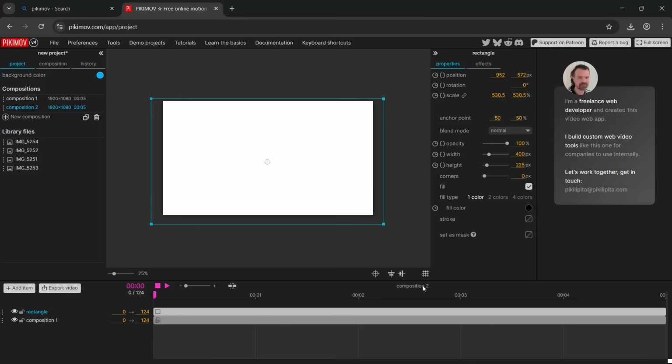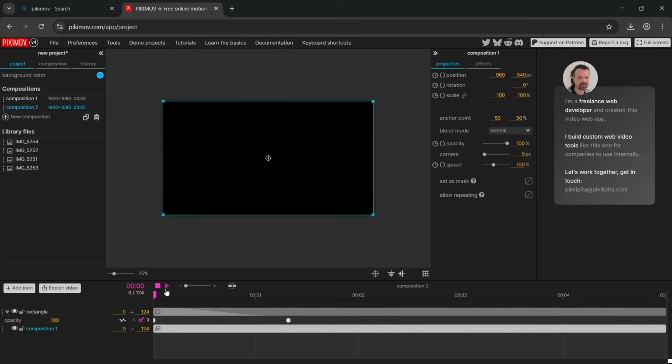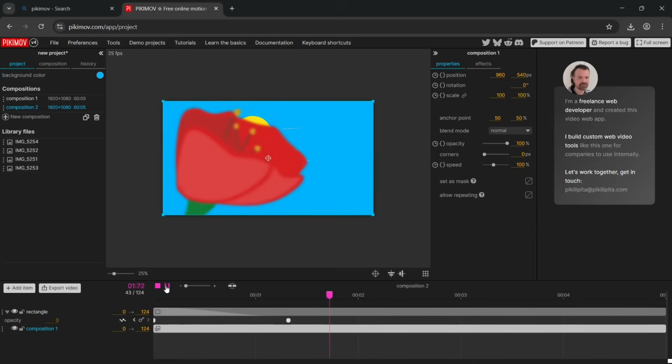It does take a while, but we can absolutely animate the opacity right here. We can toggle the opacity. Okay, it's set automatically, and we can do a nice fade in. I'm going to add another keyframe, and here we can set the opacity from 100 to 0. All right, let's see how it is. Perfect.